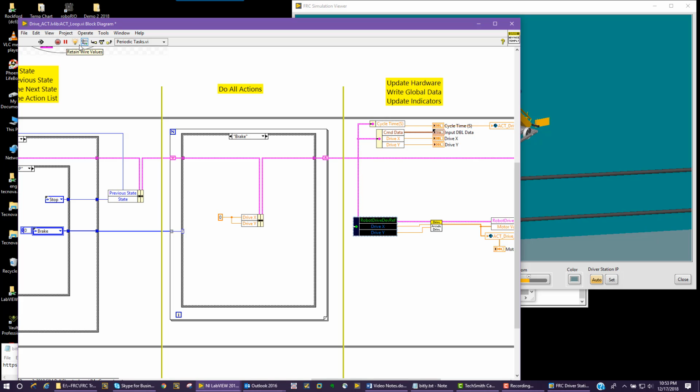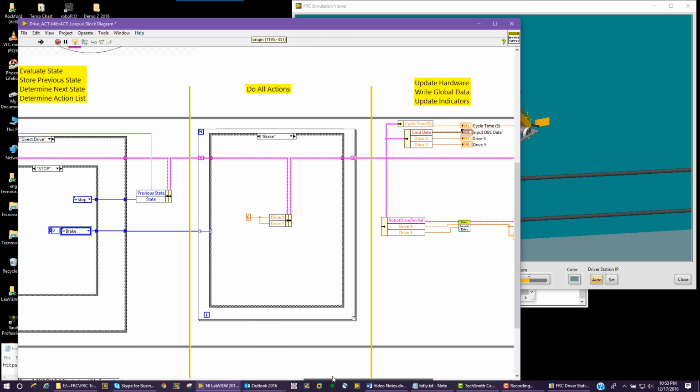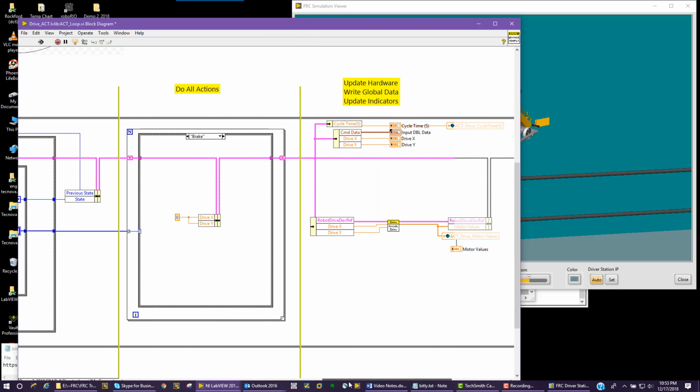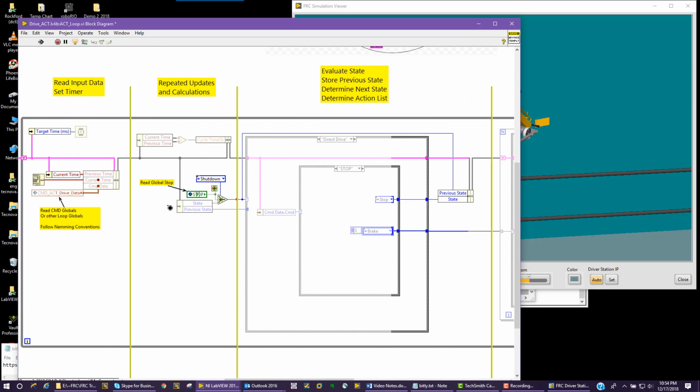Write our outputs. Just let it go from here. When we come back to our next state, it should be our stop state. So we write all our outputs, and we come back around the loop, read our command. See that stop is our next state.